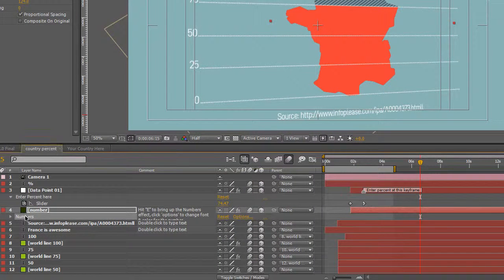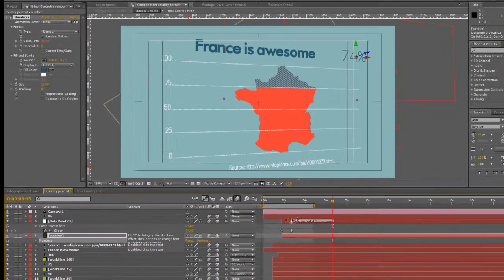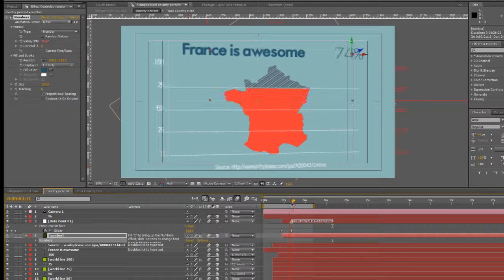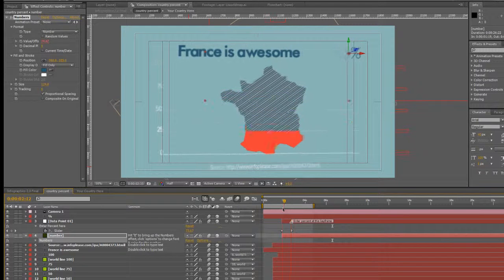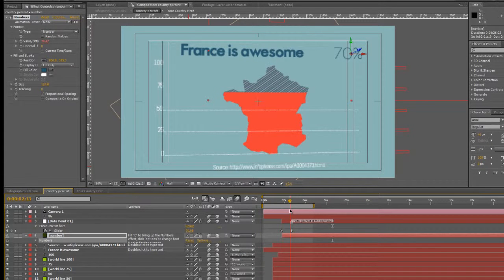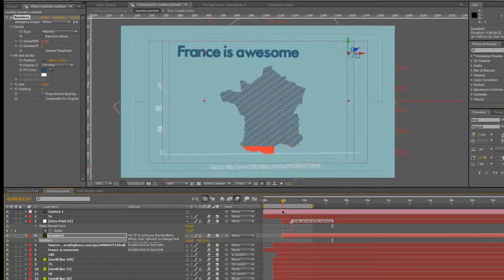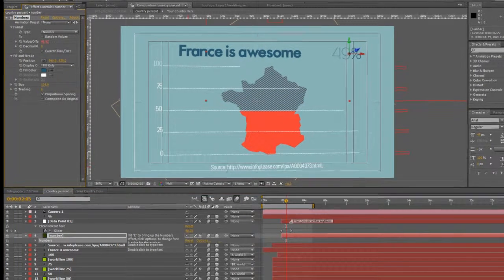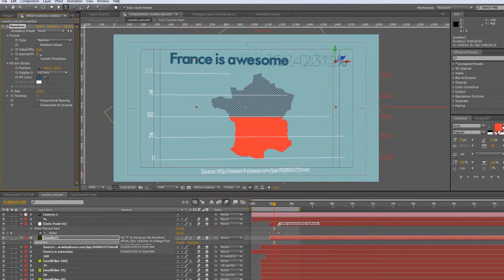And the reason why I use the numbers effect instead of just a text layer is because when it's animating from 0 to whatever data you set it at, if you just use a text layer, it will use decimal points as well, and you don't want to see that. It looks really messy. So if you use the numbers effect, you get the same effect, but you can control decimal places, how many you want, or if you want 0. So that's just an explanation of why I use the numbers effect.